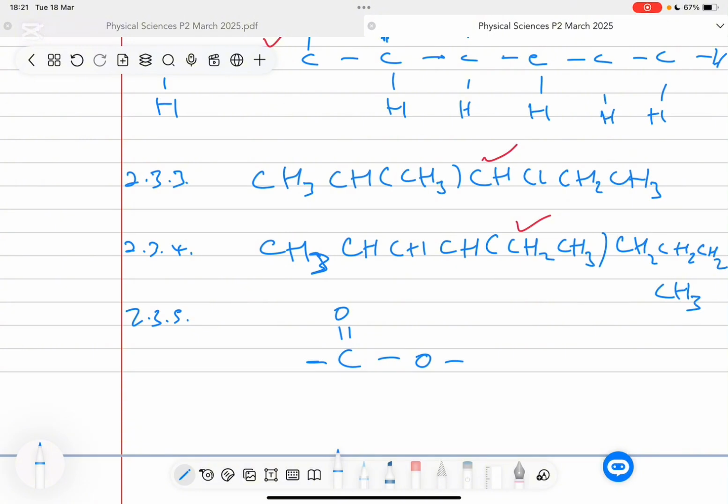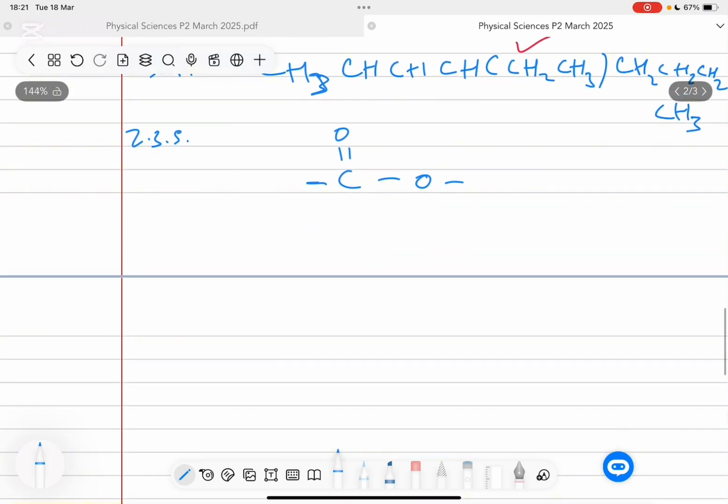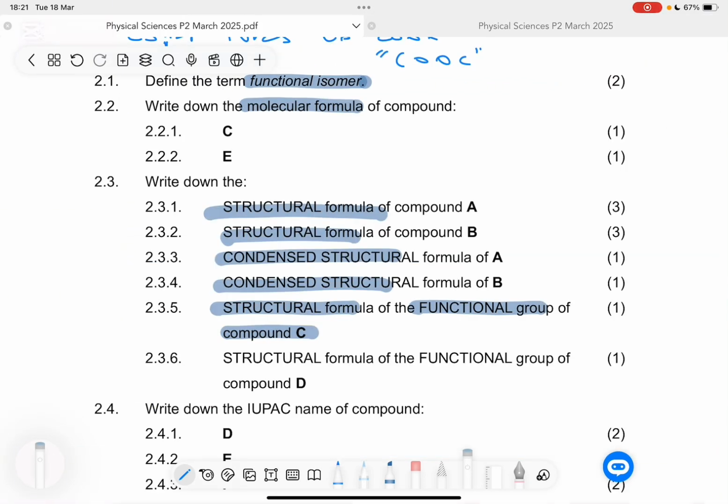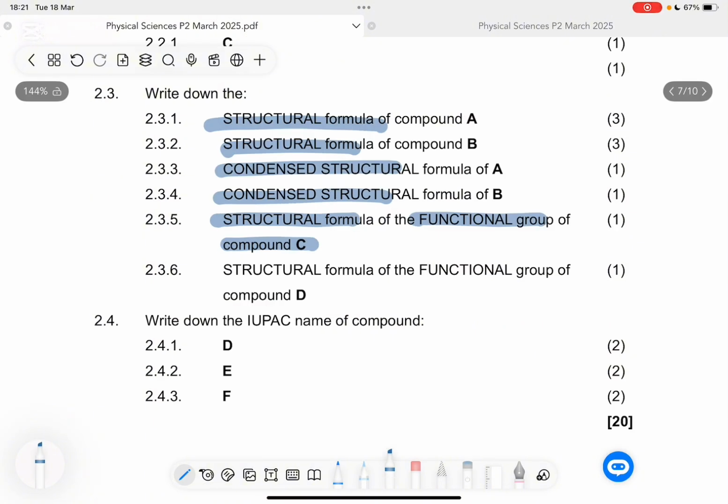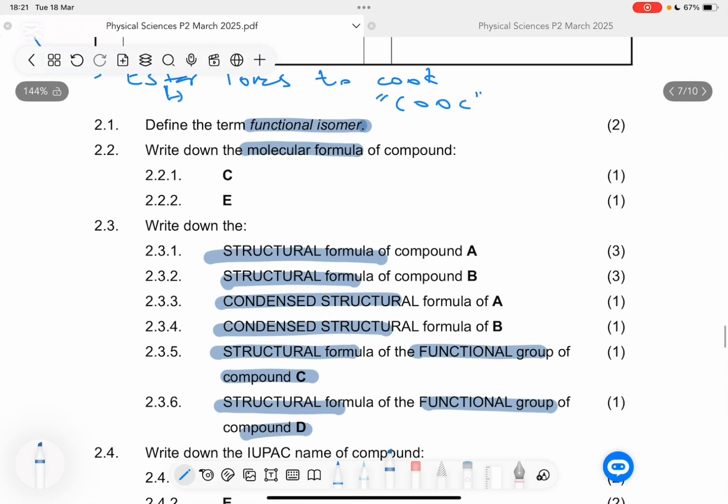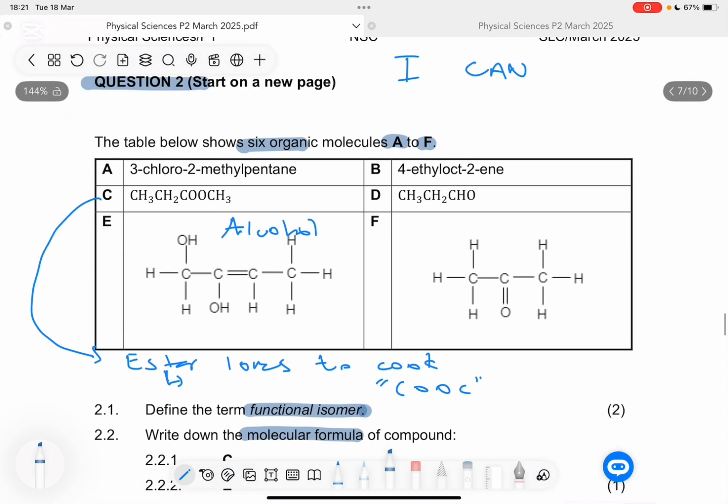There are 2 more ways of writing this. Again, download the memo in the description of the video and learn those other 2 ways, right? But really, I believe also that in your textbook, it's just a matter of memorizing those functional groups. Then question 2.3.3 says we should write the structural formula for the functional group again, but now of D. We are here on D, so D is this molecule.